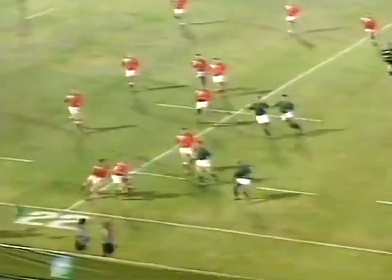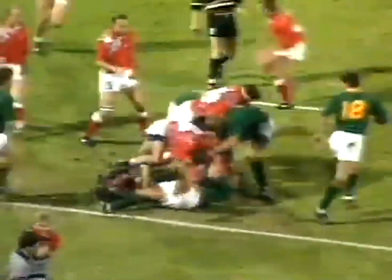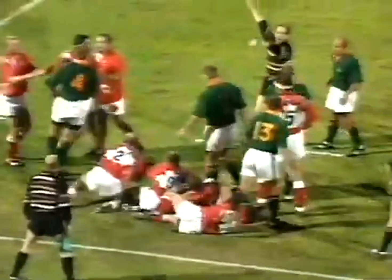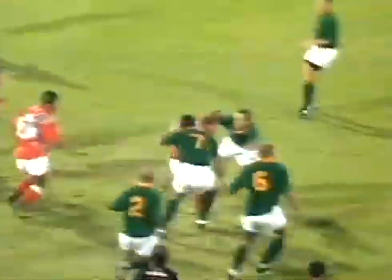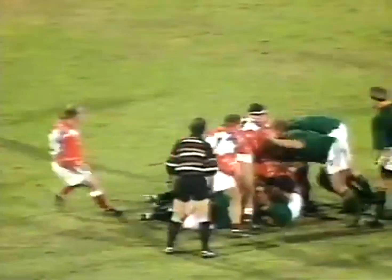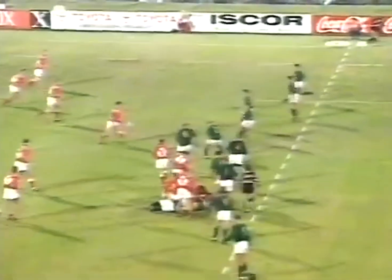Graf looks for Rees. Canada looking to open up. Winston Stanley. Little pass on the inside to Christian Stewart. Well, this was an area of the game against Australia where Canada were impressive. Mark Cardinal with a quick one. Almost caught his own players unawares. Ian Gordon driving down the middle.